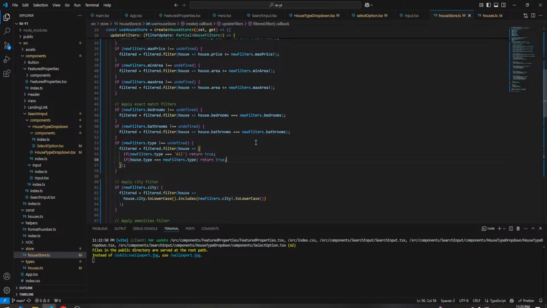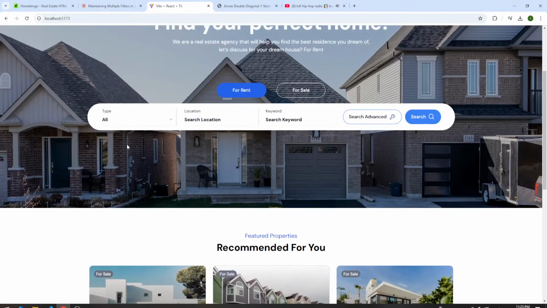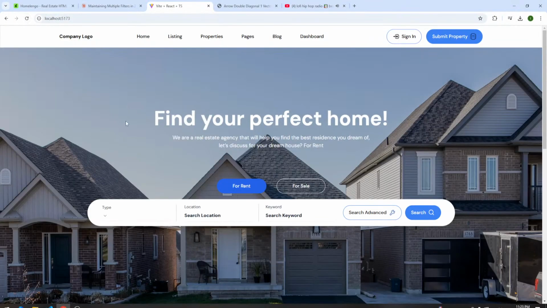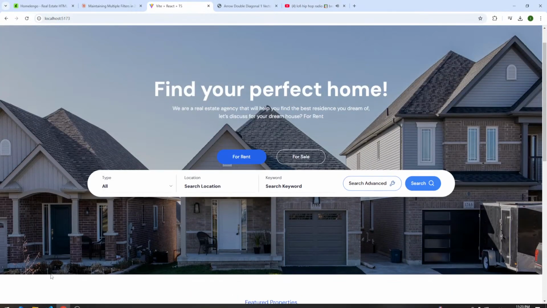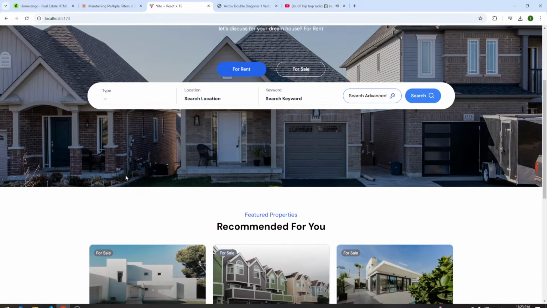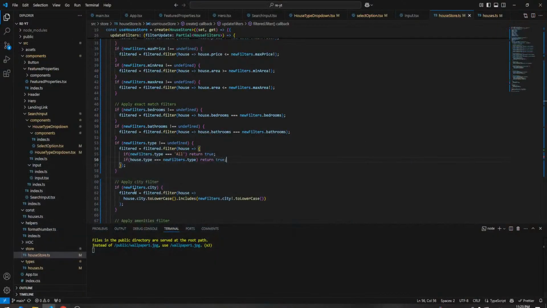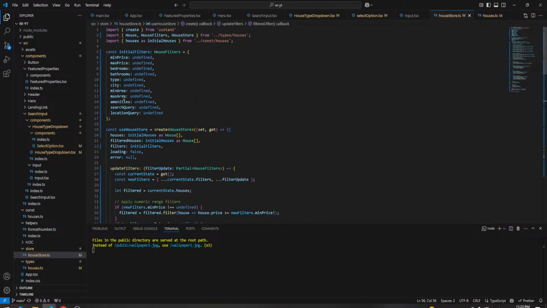Now, what do we need? I think by default all should be set, so by default all should be set type.